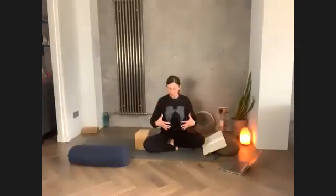I think it can only do us all good to stretch out the lower legs anyway and to really focus on these areas. So without much further ado, we're going to get started.